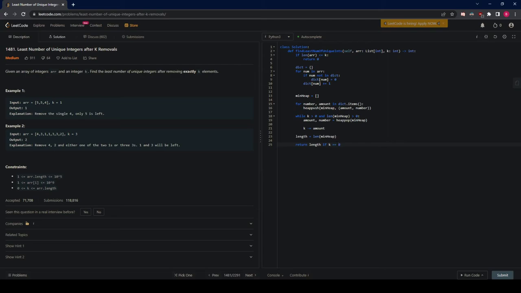That makes sense, because if we've removed exactly the amount of numbers, then it's 0. Otherwise, it has to be negative, right? Because if it's greater than 0, we would still be in this loop, unless it's out here. Okay, I guess it's if it's greater than or equal to 0.